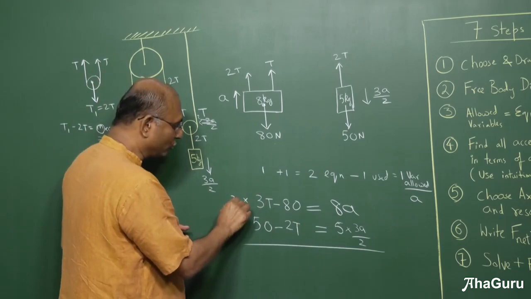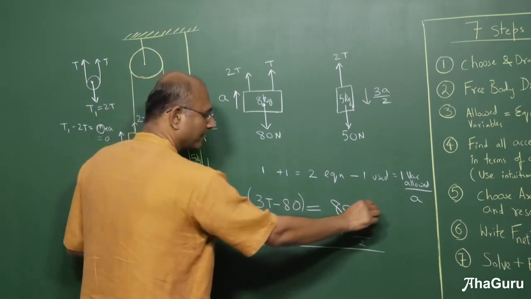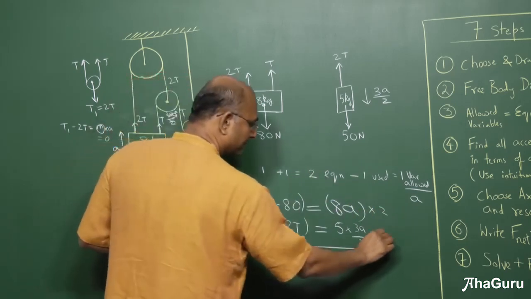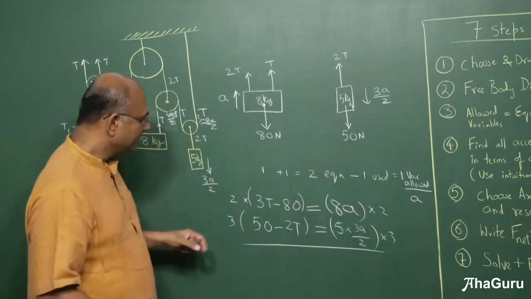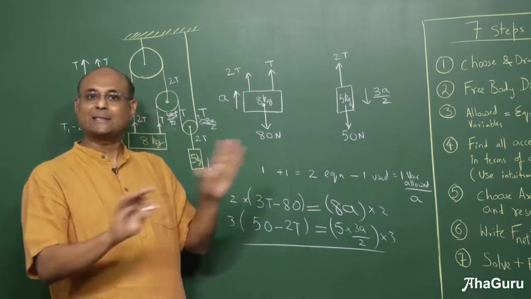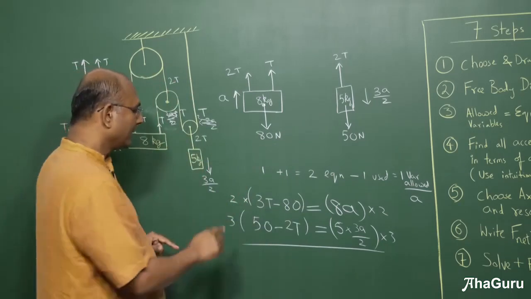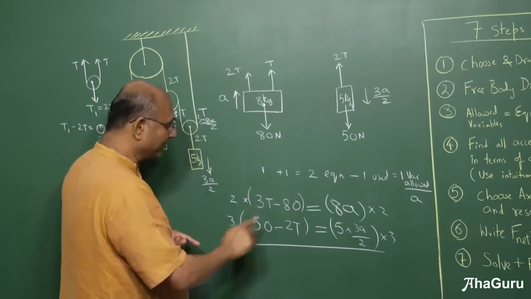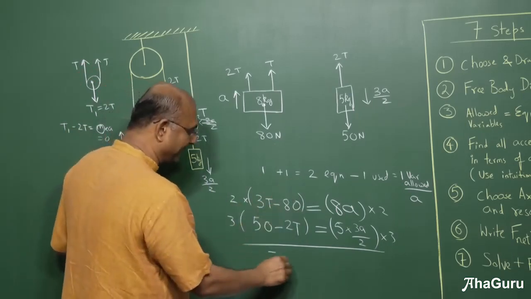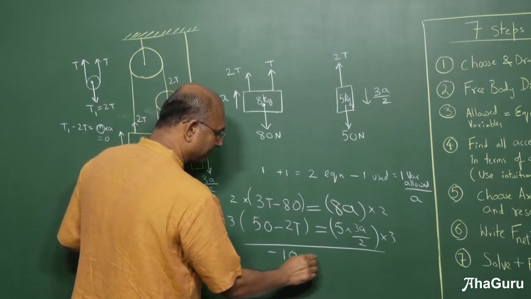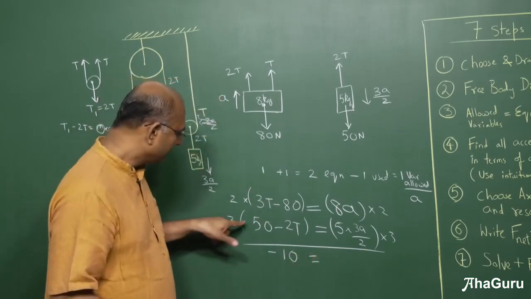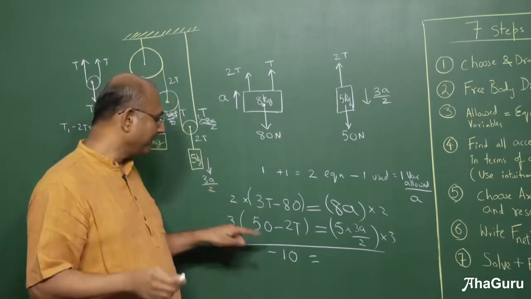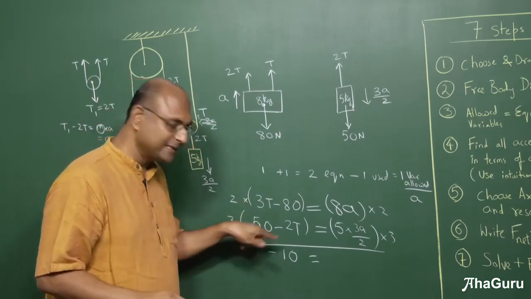If I multiply this by 2, and multiply this equation by 3, then you can see that this will be 60 and this will be 60, they will cancel. So I don't need to worry. This is 150, that is minus 160. So 150 minus 160 is minus 10. Let me repeat, this is 150 because 3 into 50, that is 160. So 150 minus 160, minus 10. The 60 here and the 60 there got cancelled.